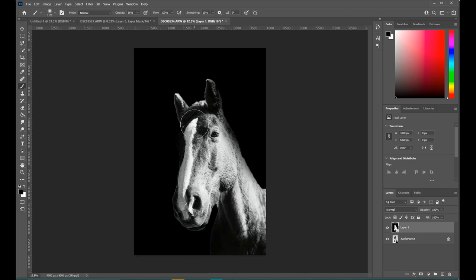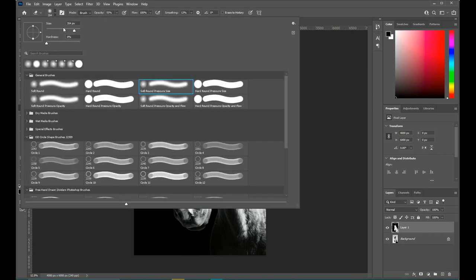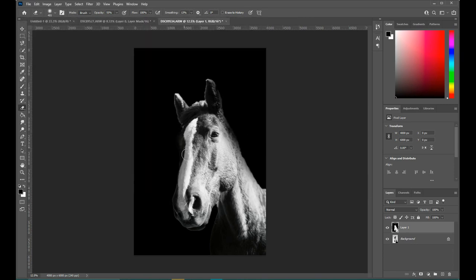So here I've done a little too much. And so I'm going to go into the eraser and I'm going to do the same thing. And it's just a process of pushing and pulling those colors back and forth, getting them just to the point where you're happy with them. I'm using a Wacom tablet as well to perfect them. So here I'm bringing some of these back.